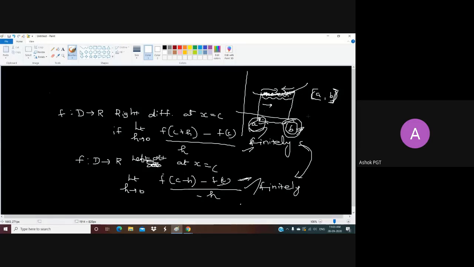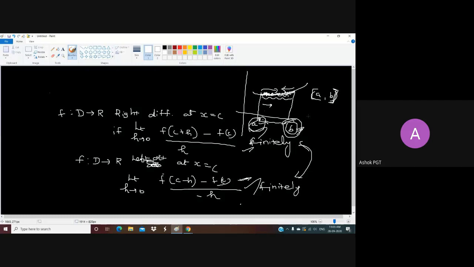And the final concept is everywhere differentiable function. A function f is said to be differentiable everywhere if f is differentiable at every point of the real line. I hope you can understand this. And then there are some important theorems. The proof is not given here, it is beyond our textbook knowledge, so I'll just read it out.